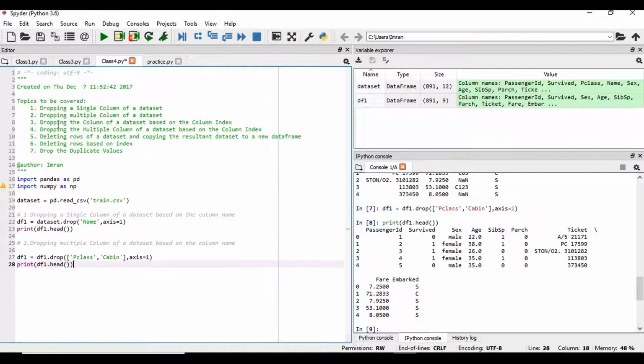Now we will cover how to remove a column of a data set based on the index.